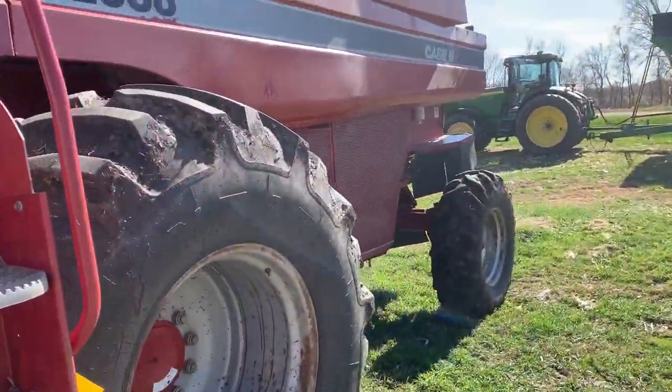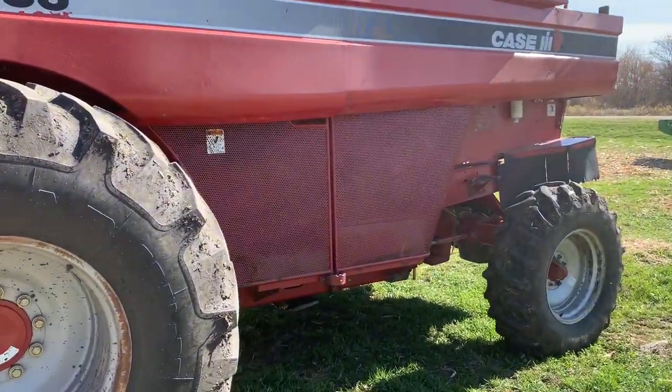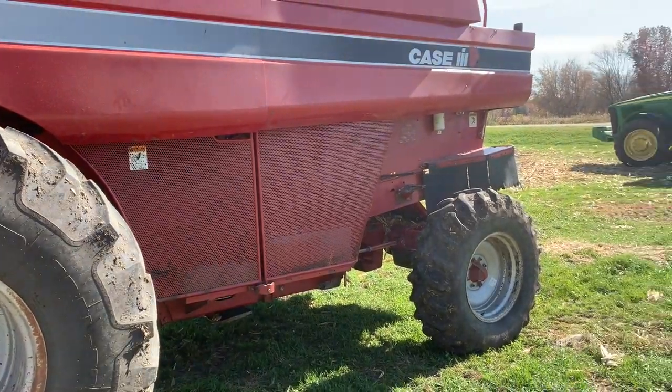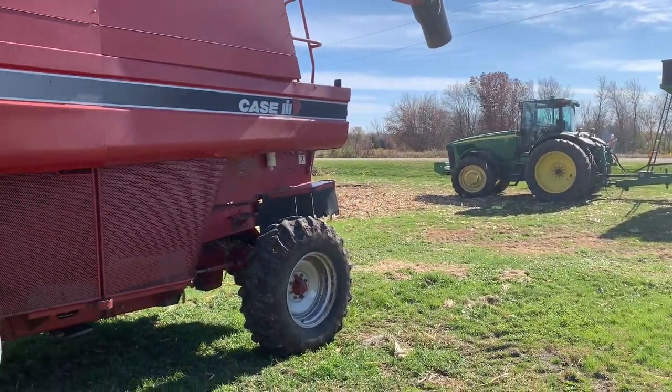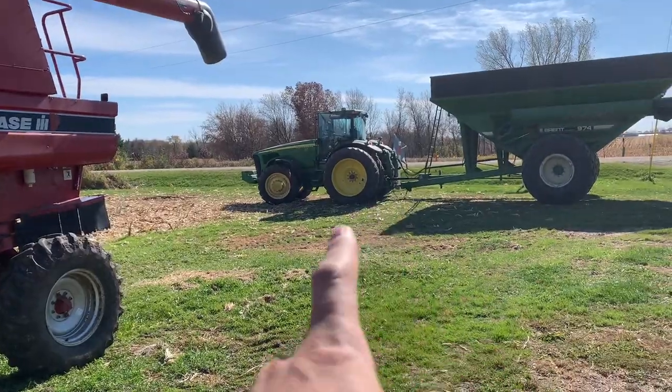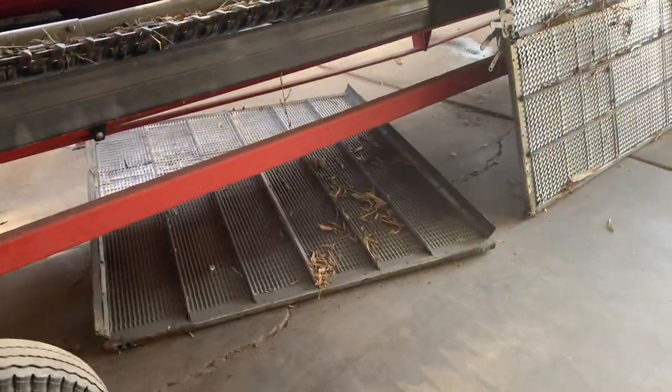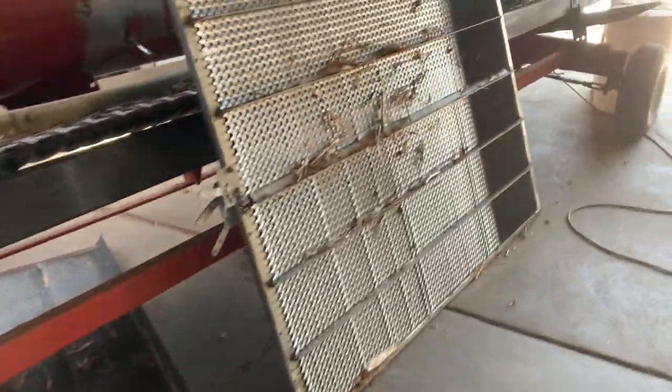So we have a new sieve on the way to slide in, but since we have the other machine, converted that to corn after we finished beans there, and he's out doing corn. I need to get the cart to him, so I need to get going, but I'm going to just quickly show you the broken sieve here. It's the bottom one that's not broke. Here's the top one.